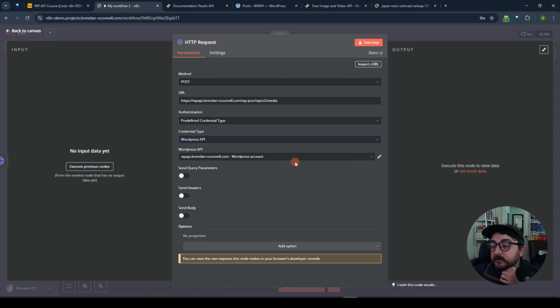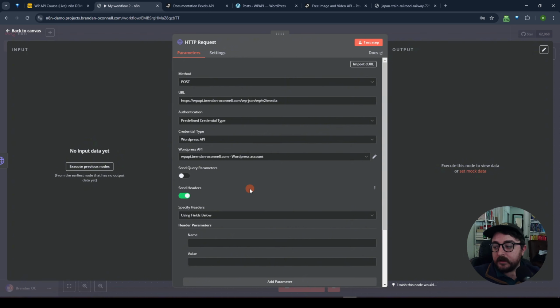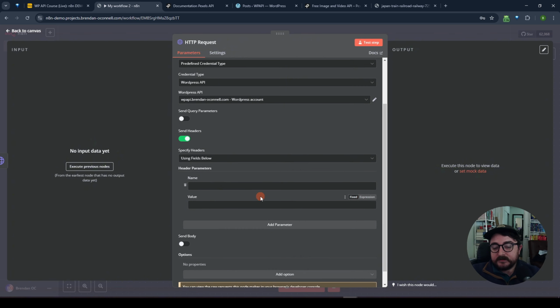Okay. So next, we need to pass some important parameters to basically let WordPress know that this is a file. So we're going to send a header, and our header is going to be two values. So we're going to do content disposition, and our content disposition is going to be an attachment, and then we're going to pass in another value.